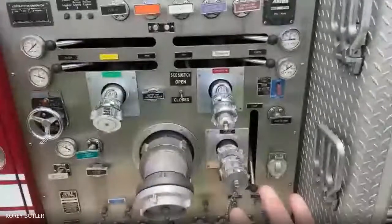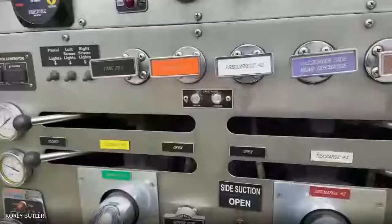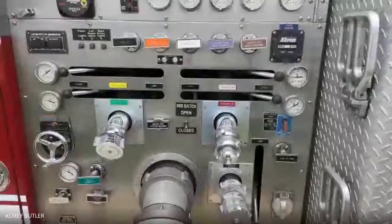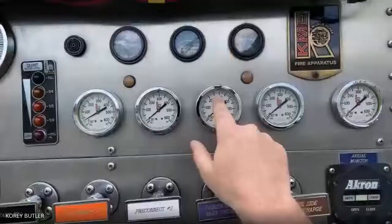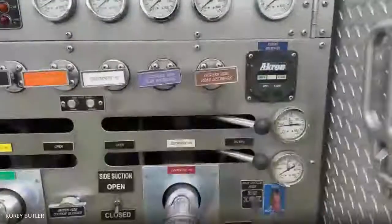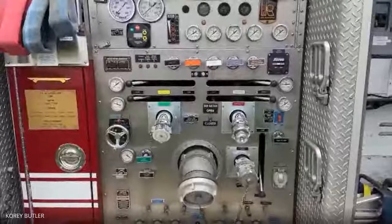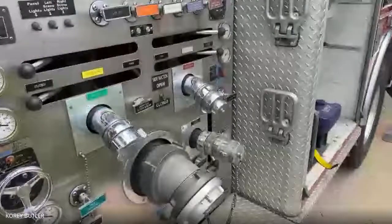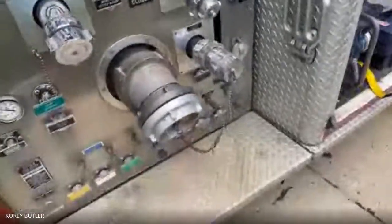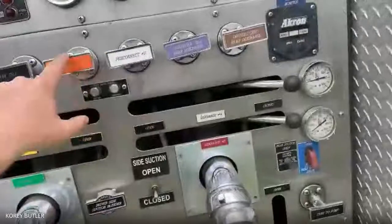This panel is where you operate the pump. Each one of these levers sends water to a different hose. One firefighter's job on the fire scene is to drive the truck there and then stand at this pump panel watching all the gauges, making sure everybody has enough water on their hose lines to fight the fire and stay safe. There is a single manifold on the pump — all the inlets coming off the fire hydrant or another truck go in, and on the discharge side it splits off to all the different hose lines everywhere on the truck.